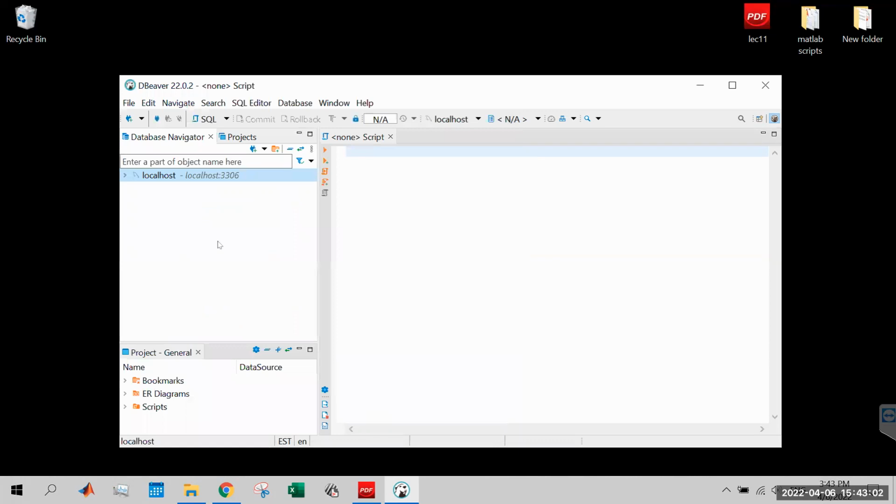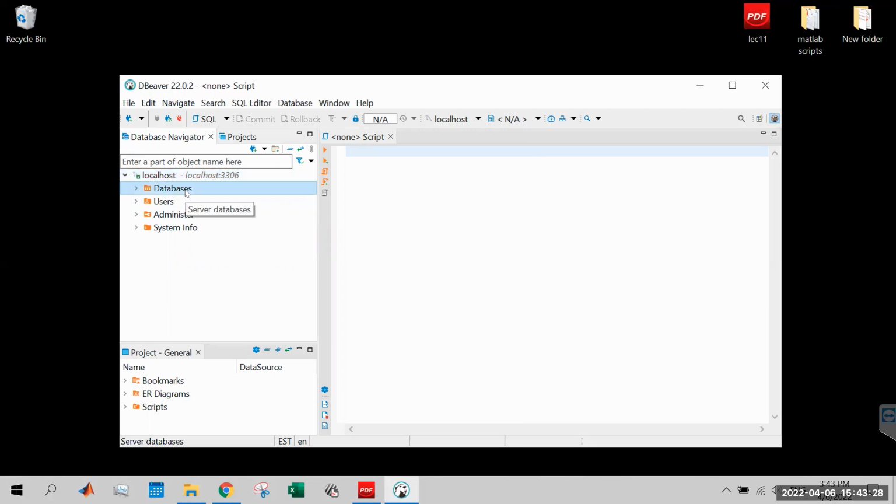Sometimes DBeaver doesn't automatically update the status of the server, so you need to either refresh or double click on this. When you see this green check mark, that means DBeaver has established the connection with your server.